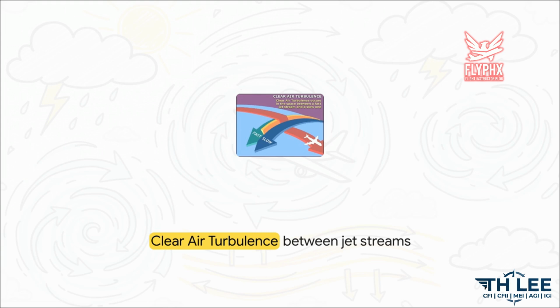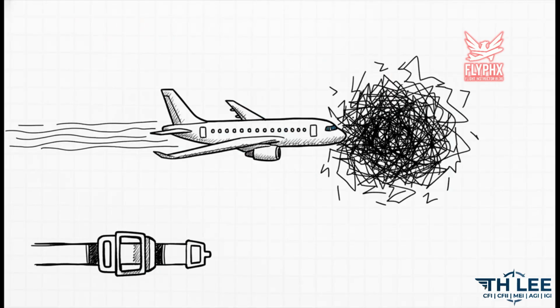You can usually expect it near jet streams, which, by the way, you can sometimes spot by looking for long streams of cirrus clouds, but it remains highly elusive. And that brings us to the downright scariest aspect of CAT. It gives you absolutely zero visual warning. Because it involves non-convective clouds, the sky can look perfectly smooth right up until the second it hits.